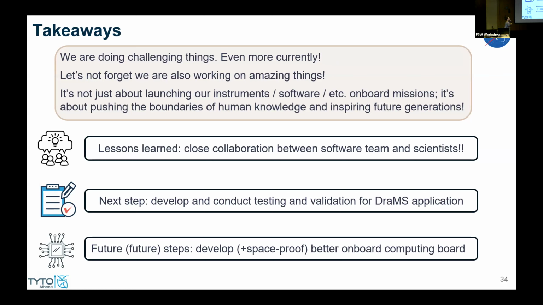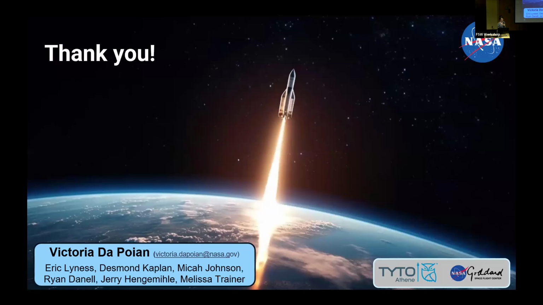So we have a lot to do this year for DRACO. We are developing these scripts, testing these scripts on simulators and hopefully hardware at some point. And then we had a lot of discussion about this autonomy one day being on future missions. And I think we had a lot of discussion of developing and space-proofing a better onboard computer to be able to do AI. I do a lot of AI on the side to be able to have more autonomy on board these missions. And thank you. I will take any questions.